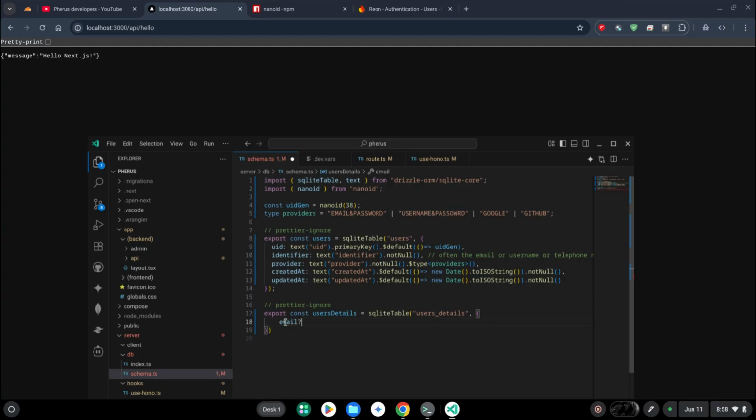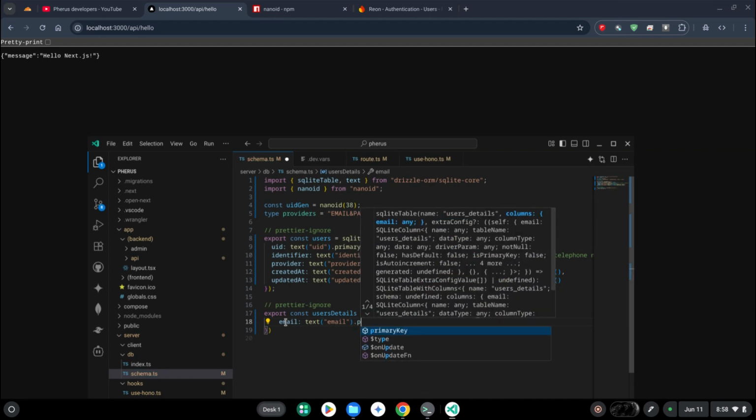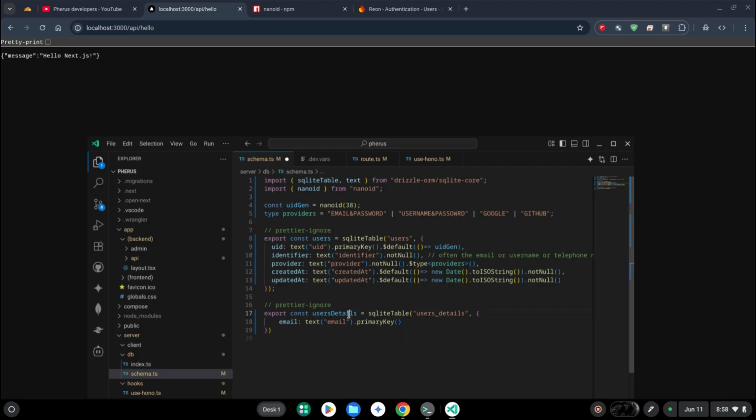we can have our email. We shall need it to be required for a user to provide an email, and email address. We shall use it as our primary key in this code. We shall also want it to be unique.